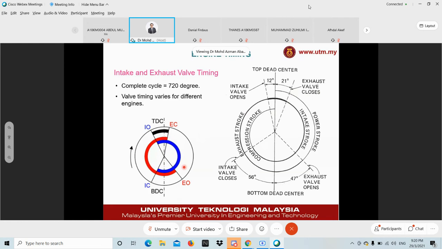But of course, this is a very static diagram. You can always go to some of the quality videos on YouTube for better understanding. I hope that you have a very basic understanding of this, to use in your later application in solving problems in later chapters. Okay, are you okay with this?